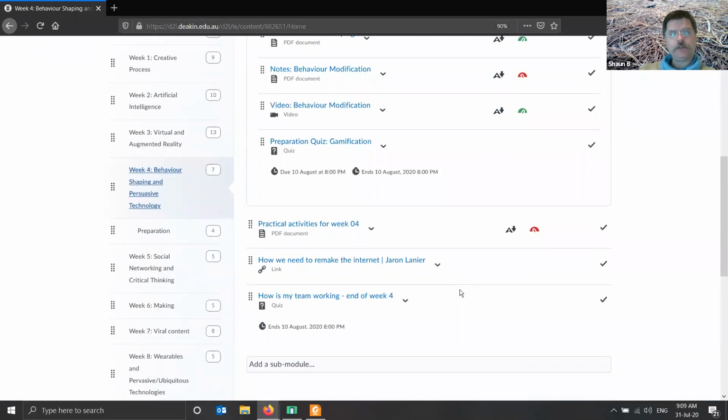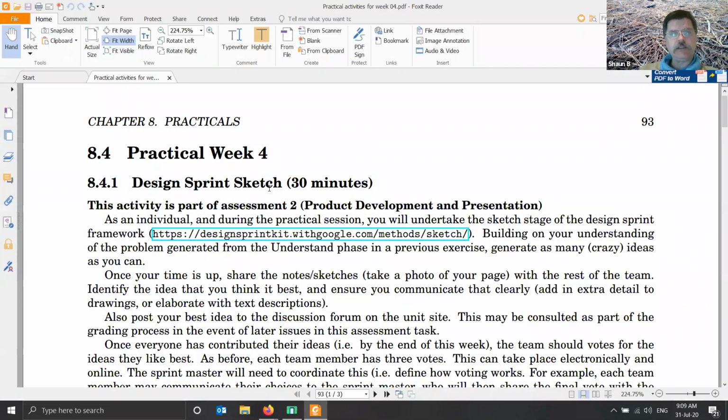In the practicals this week, you will be meeting as a team as another stage in the design sprint. So this week we are going to be undertaking the sketch stage of the design sprint. This is where you will start off generating some very creative ideas on how to solve the problem that your team identified during the team meeting last week. So make sure your team has met and has clearly defined what problems relevant to the goals that were assigned that the team is going to be working on.